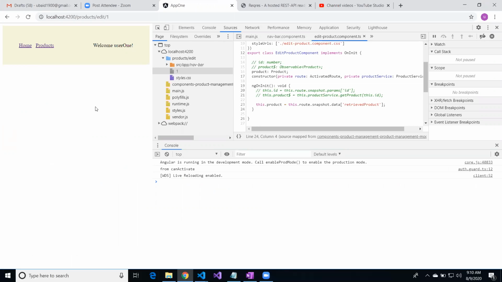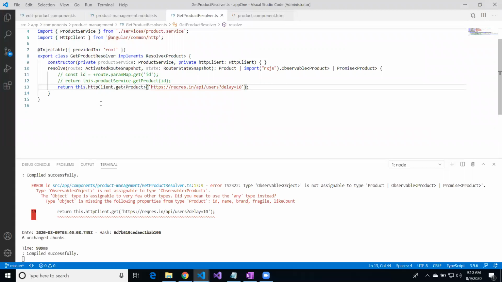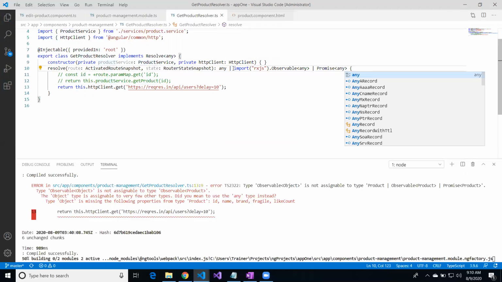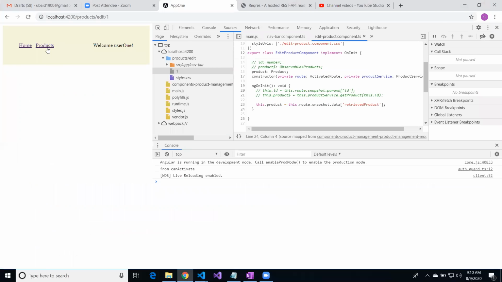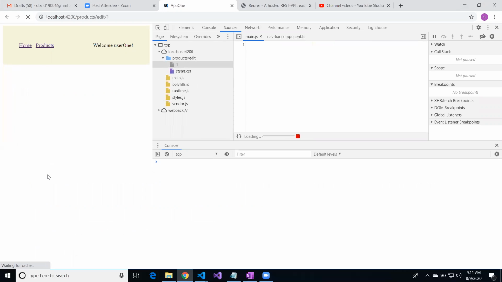I don't know what's happened, but at least there is a little bit of delay this time. Let me just make it any and see if that works. I was hoping for a visible delay so that we can just see it in action. But it doesn't look like it. Oh, actually, yeah, it is working. Oh, I should have waited for 10 minutes. Oh, sorry, 10 seconds.